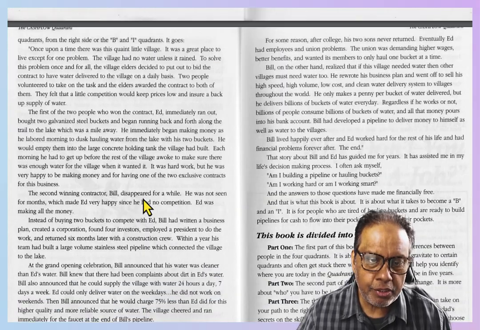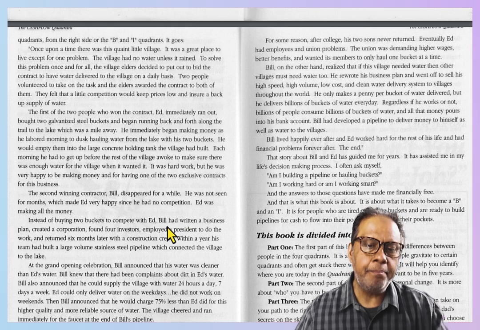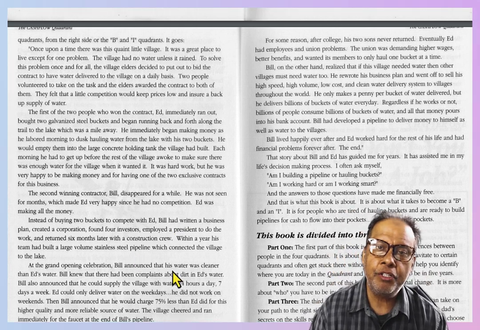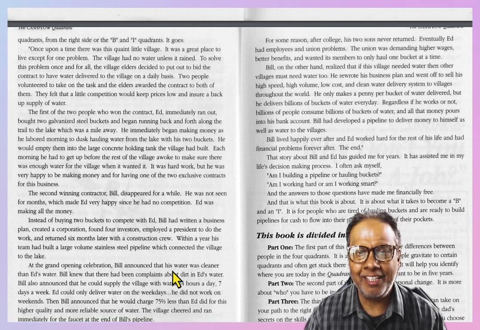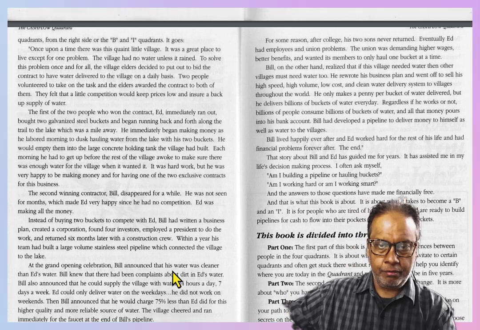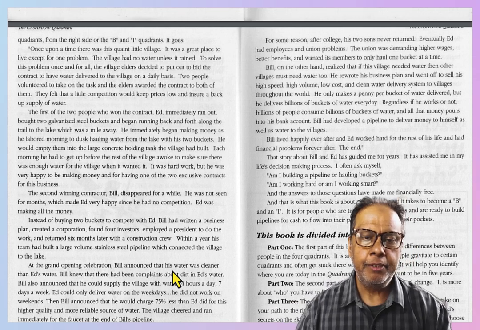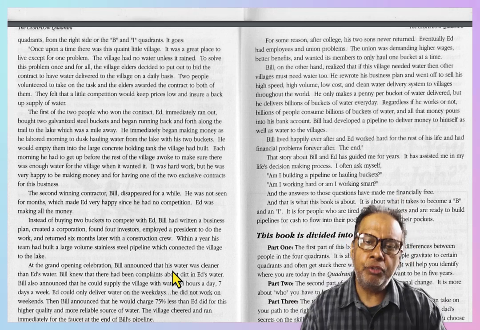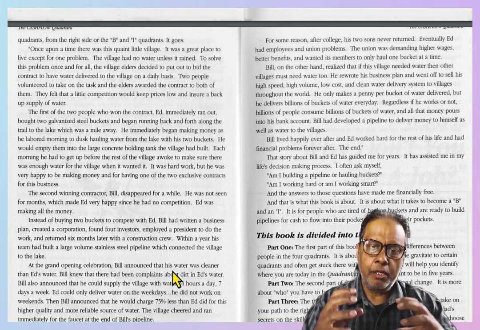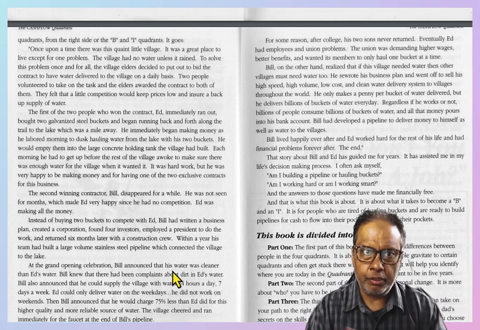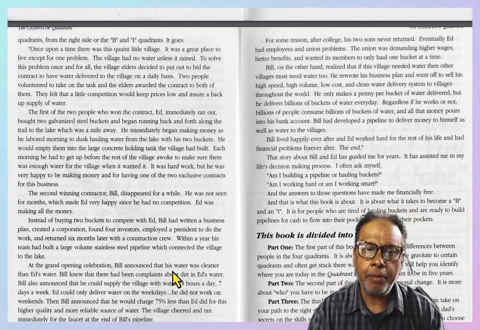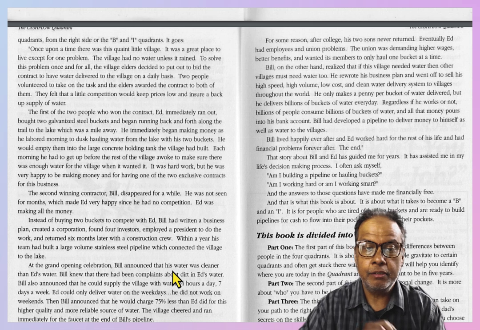If you read through the rest of this book, it'll show you why Bill is different, and I'll summarize what he's saying here. Bill decides to do something unbelievable. This guy's so creative. He decides to set up a pipeline from the river, from the water where it was coming from, and plug it into different homes, having a pipeline come in, going through a process to clean the water to make sure it's all able to drink. So he just sets up this pipeline to all the homes that he signed up with.